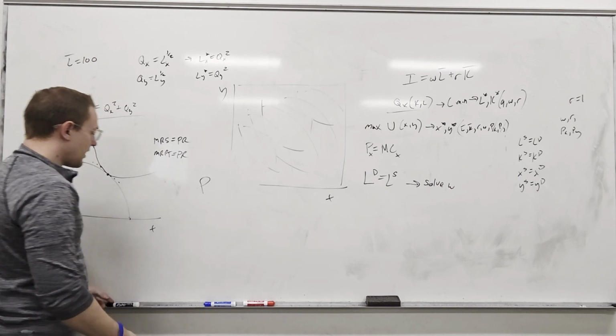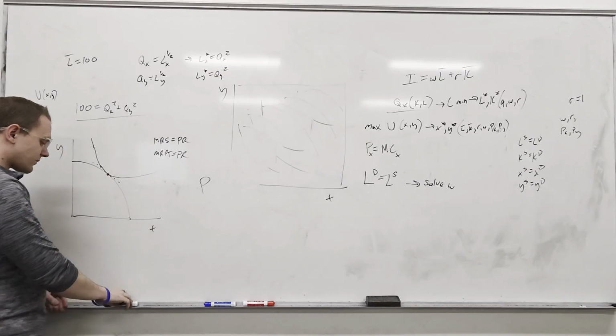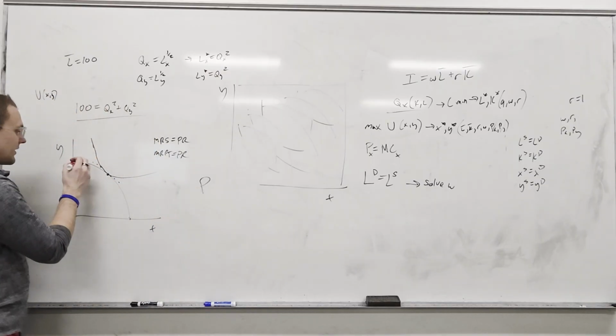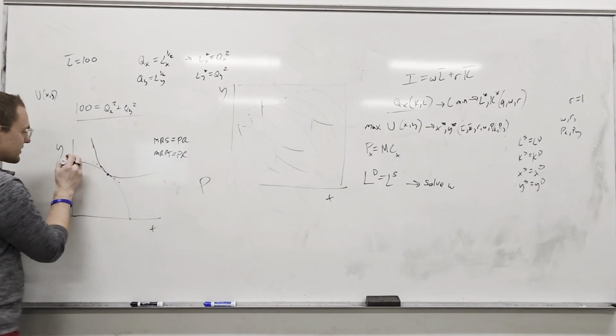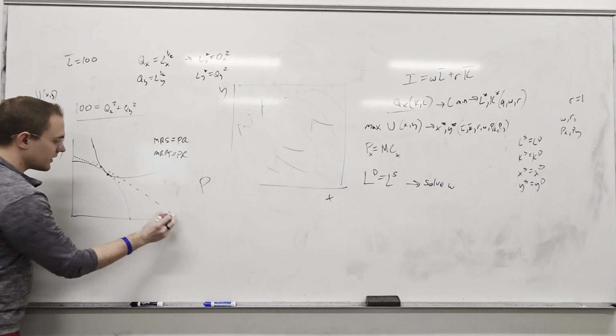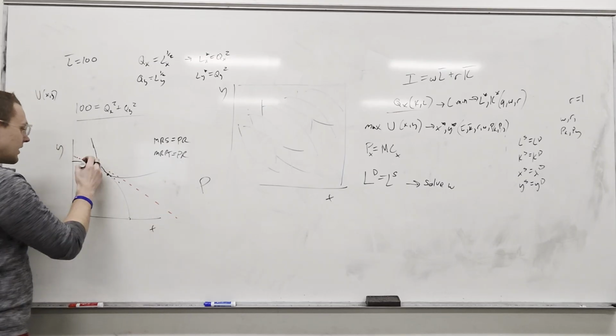Pretty simple stuff. If you had trade there, that would change things a little bit. So with trade, basically you have some world price that is messing things up, and you've got this world price ratio. Let me draw this new price ratio right here. It'll go down like that, yeah? So that represents our constant world price ratio. Notice that production then is going to happen right here.